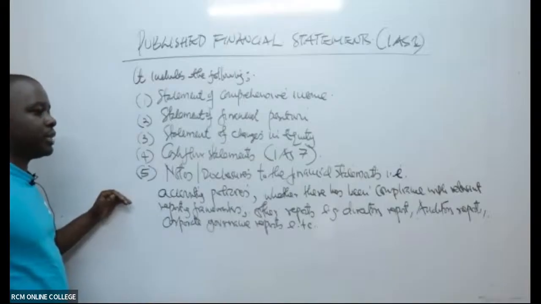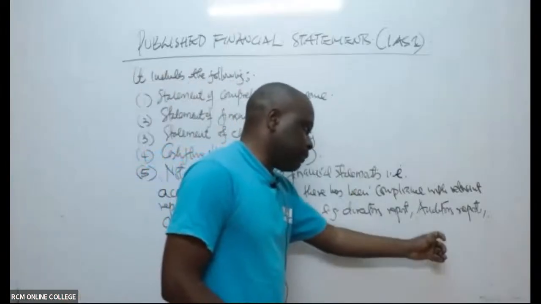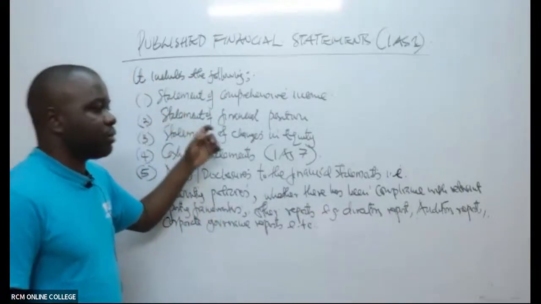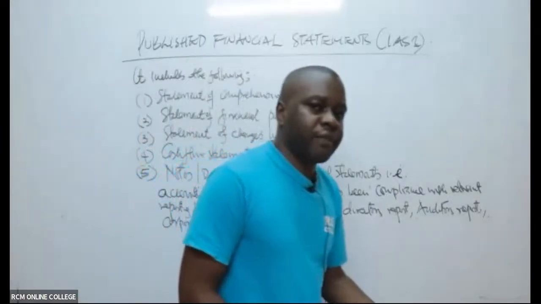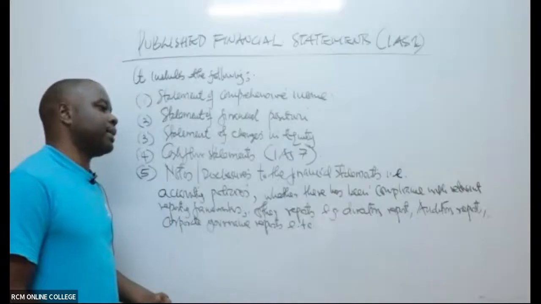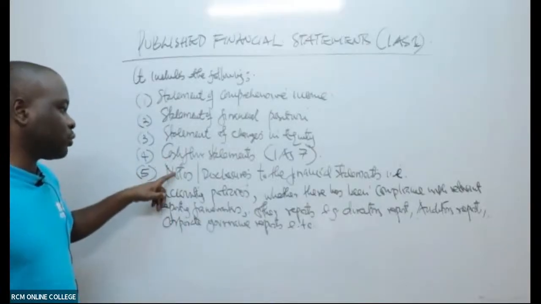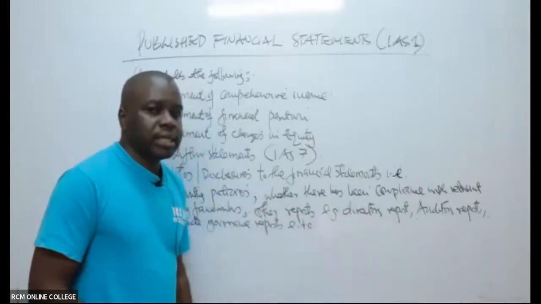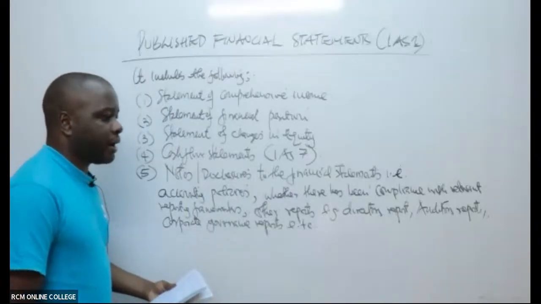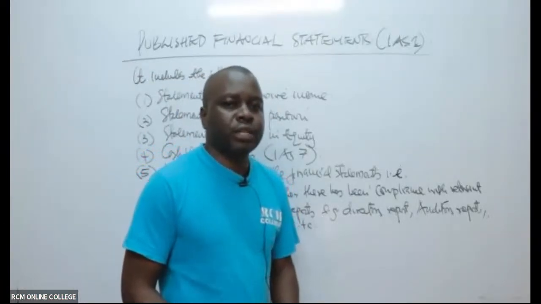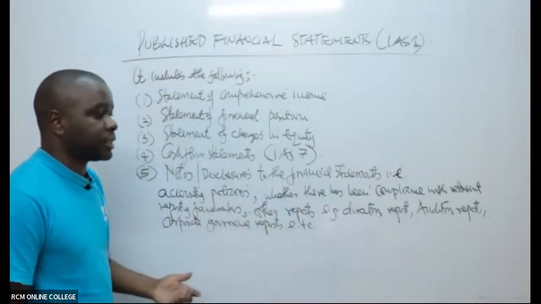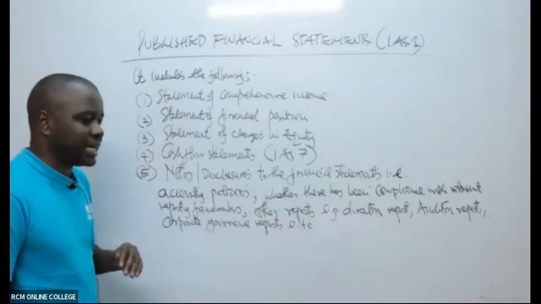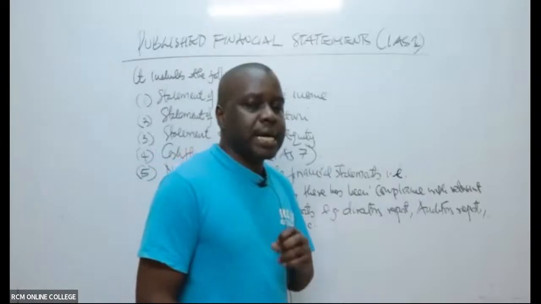For example, when you include the auditor's report here, it will indicate whether the financial statements have been fairly presented, and that they represent a true and fair view about the affairs of the company. So that's why, in the notes, you can attach all those other attachments. The director's report would indicate how the company has been able to perform, and of course, what the future prospects are. So there is other information that is quite necessary for the user of this set of financial statements to be able to get a better understanding.